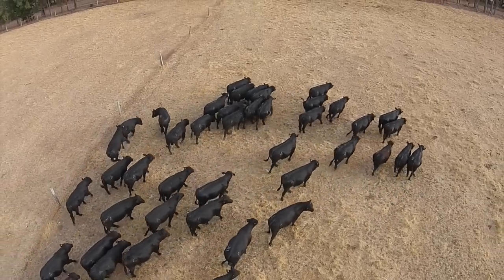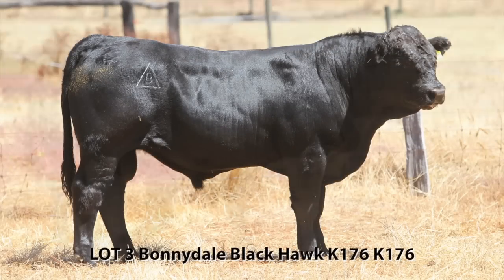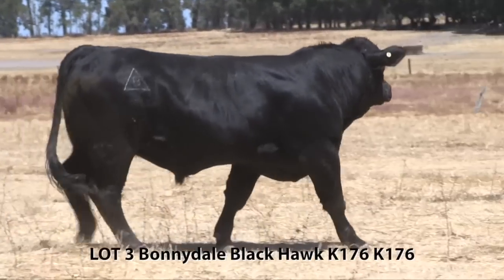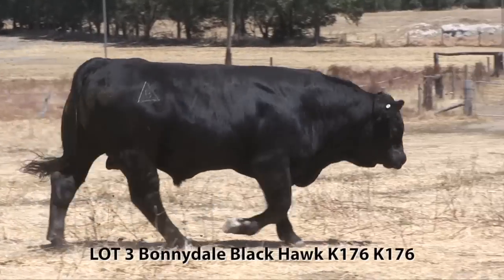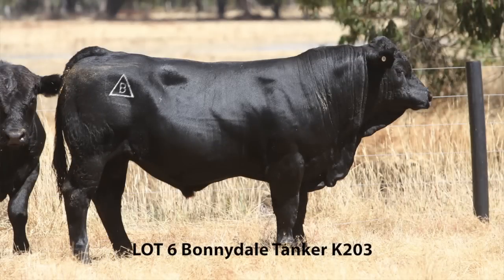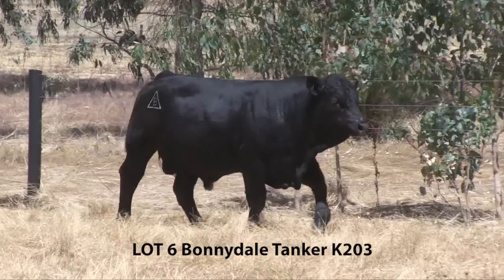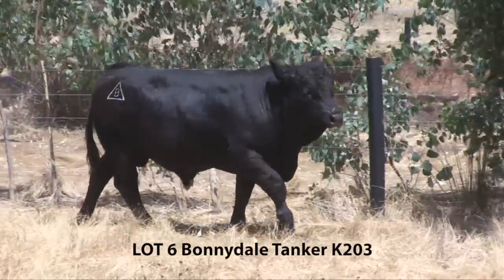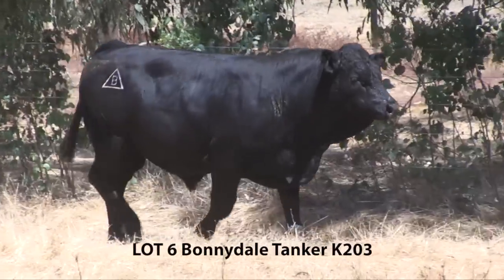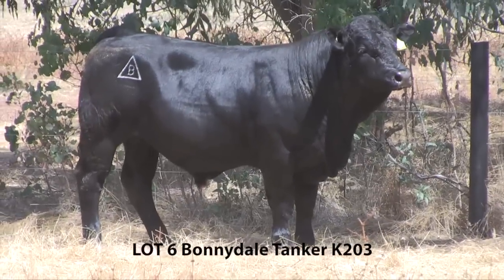Mike, traditionally people sell two-year-old bulls, but it's certainly a growing practice to sell yearling bulls. Why should commercial producers consider using yearling bulls? I think basically it boils down to getting a better return from the investment dollar. They're using the bulls a year earlier than they normally would. Bulls are going to last longer, they climatise better when they arrive at a new owner's property, they grow up there, there's no fighting, less recalls, and basically the producer gets a better return from his investment bull dollar.